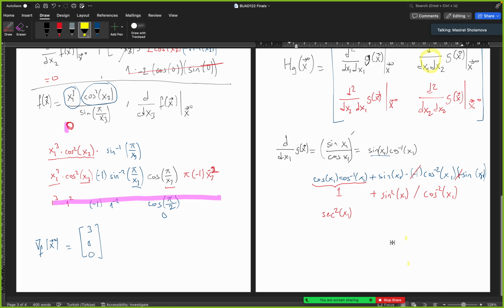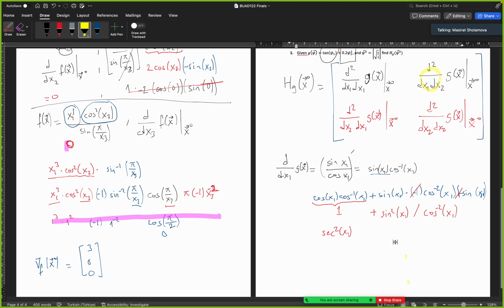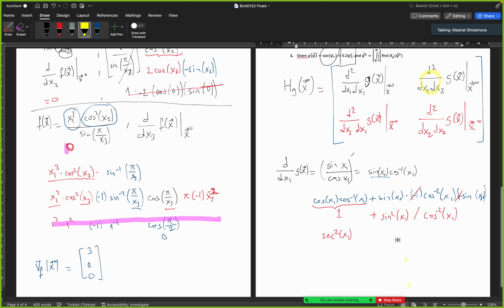Teacher, I'm sorry, I have a question. Yeah, shoot it. Teacher, how did tangents become sinus? Because I just write positive sec square x1, and you mentioned here sinus and then cosinus, like, how did it become like this? This is just another version of it, but you should just first do it like this one. It is easier to comprehend. If you like, I can do the quotient version of it too.